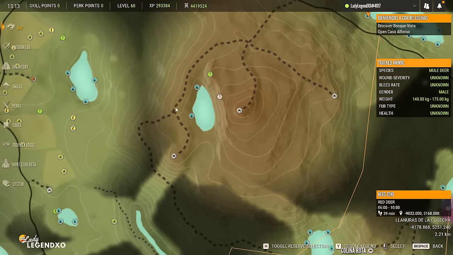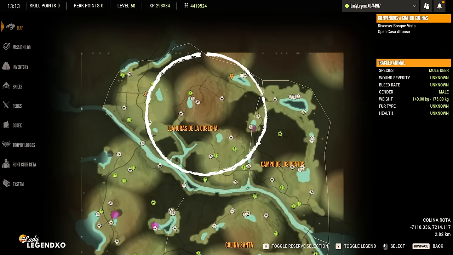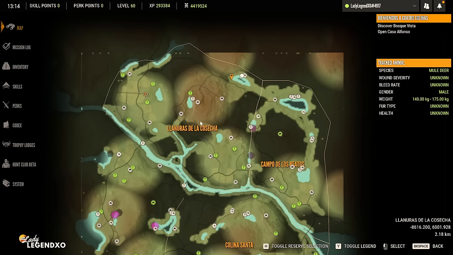Now, this lake used to be an insane hotspot. There definitely will still be some Basit here, but it isn't the crazy hotspot that it once was. But those are all the good spots for Basit. If you go and you check all of them on your map, there is a very good chance that you do have a diamond Basit walking around right now.